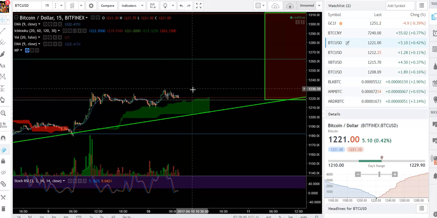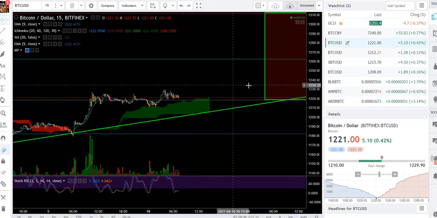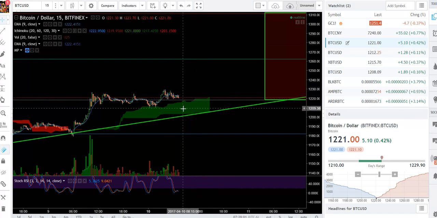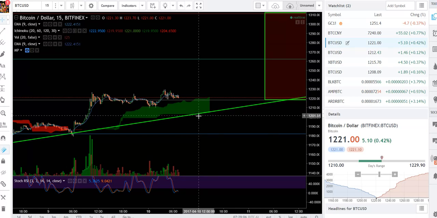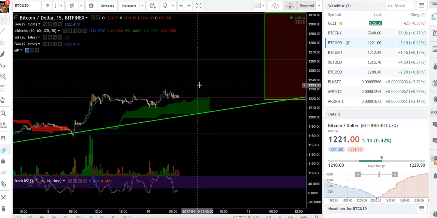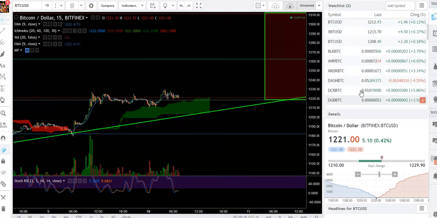I mainly watch it on smaller time frames if I'm in a margin trade, because that's where you want to squeeze every last penny that you can out of the trade. So if this thing starts to get up here and then gets tired and falls down into here, I'll probably close my long temporarily. If we get a bounce off of the support line, I may go back in. But we want to really watch how the price relates and reacts to the cloud in the different time frames.